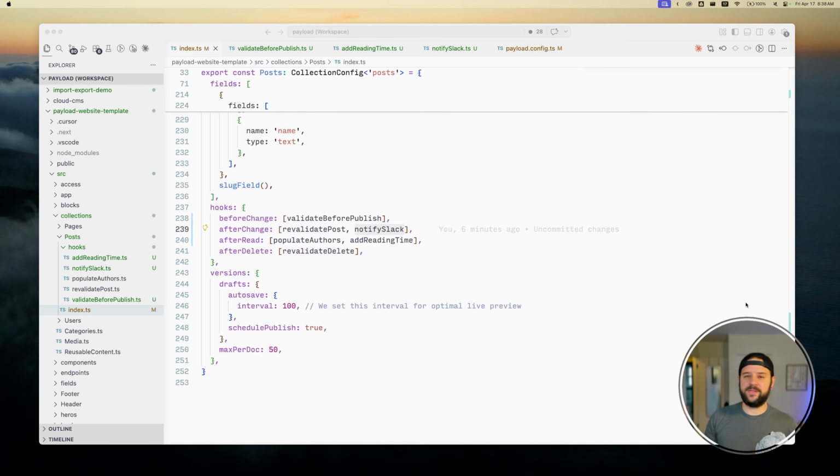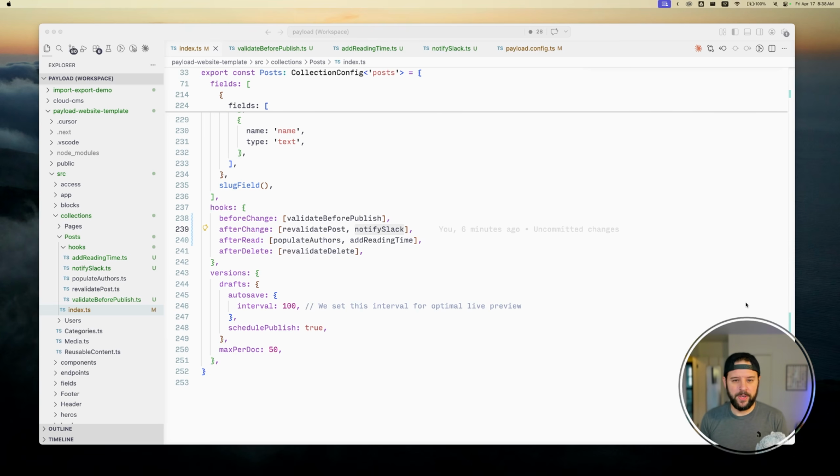So let's set up the scenario. You have your content manager, you're working with a large team of content editors, and they're publishing posts, editing posts all the time at the same time, and you want to keep tabs on what's going on very easily.